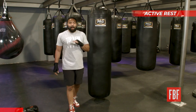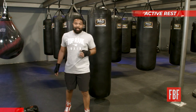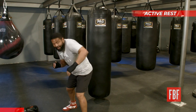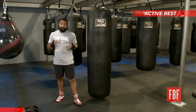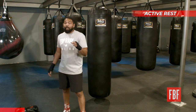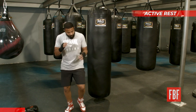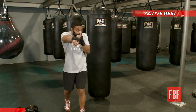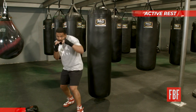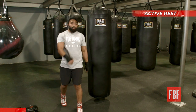9, jab to the body. Excellent punch to use for boxers is that lead hand, that lead jab. When I throw that jab from long distance, it helps me stay safe and out of range, but still get to the body. So keep that in mind, guys. So here's what we're gonna do. We're gonna start off the combination, we're just gonna build to it. 9, 1, 2. So I'm here, first round of shadow boxing. 9, 1, 2, okay? Think quick, quick, hard.